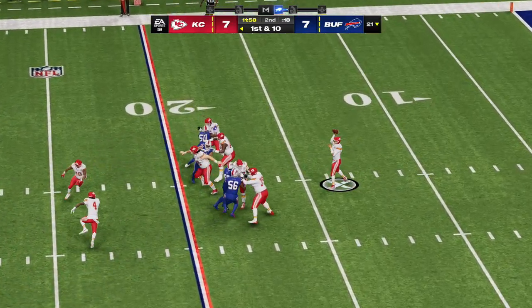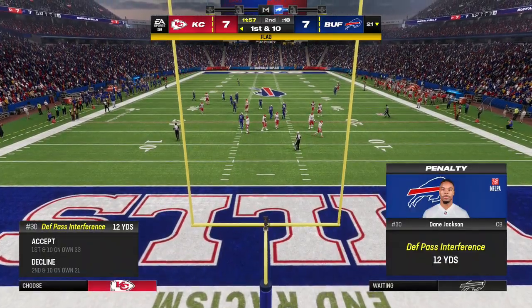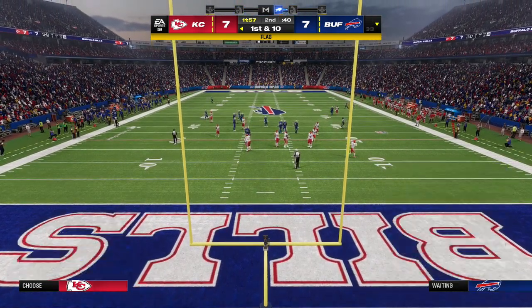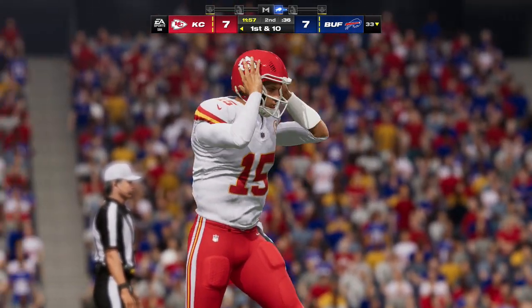They'll try and start this drive in the air. They're unable to connect, but a late flag comes in. And the contact may have come too early. So a PI call going to cost them there defensively.